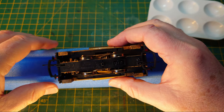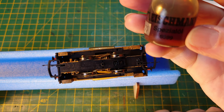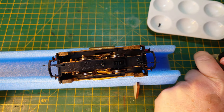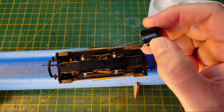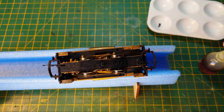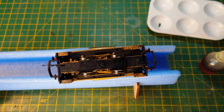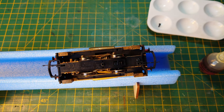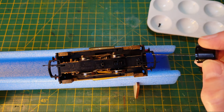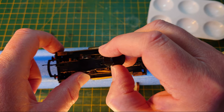Alright, now we put some normal oil on the various bits. It's basically just a loco service, because we removed them all. What am I using? Fleischmann Special Oil in German. You buy a bottle and it'll last an absolute lifetime. Using the drip it on technique, so a bit on the motion. Not too much, tiny little amount. Down there. And on the wheels. Where the wheels are, which is down there. Push the wheels over to get down the other side. Like that.